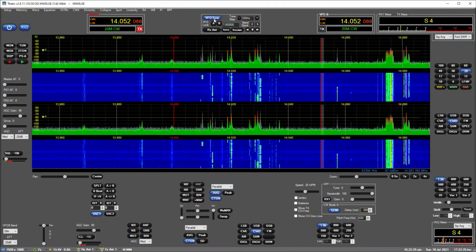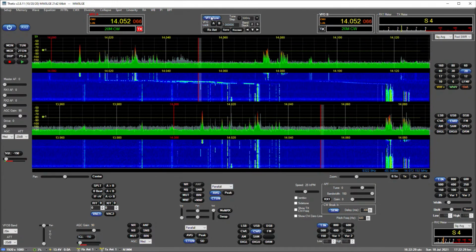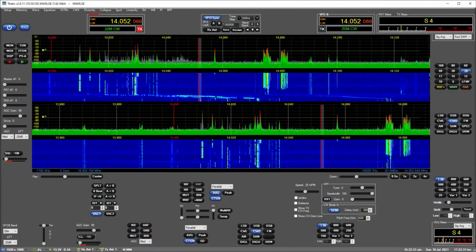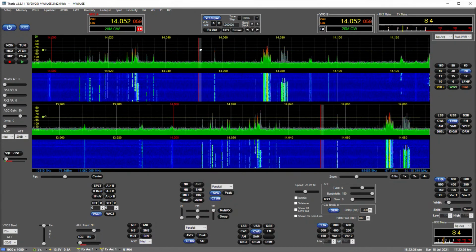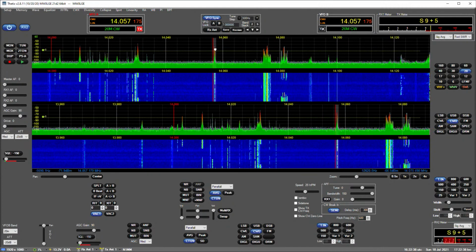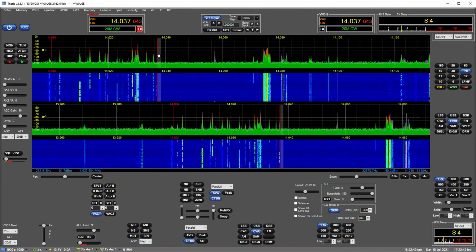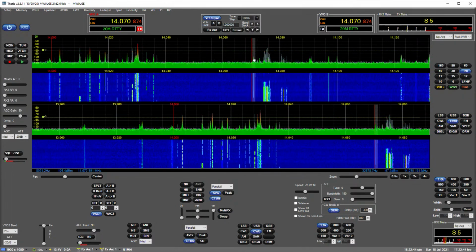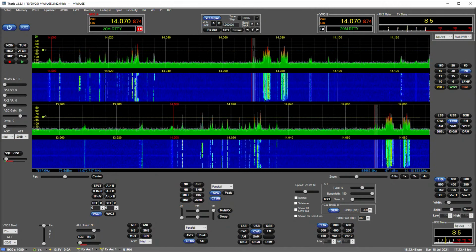If I link them, you'll see this when it's out of sync like this. The top receiver is in a different place to the bottom one in terms of center, but the tune is the same. So if I'm over that CW signal there, you'll see that receiver 2 is moving the same.